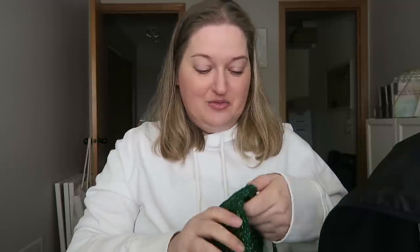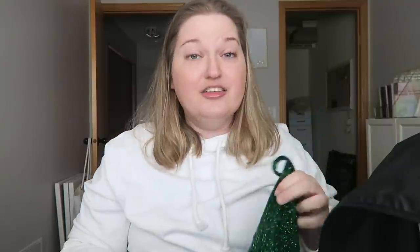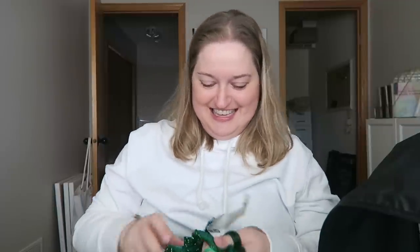Next item is my senior high school prom dress. I was lucky enough to go to three different proms — sophomore, junior, and senior year. In my school you could only go as a junior or senior, but I got invited as a sophomore. I don't have the other dresses, but I do have this one. It is tiny — the graduation dress was a size four, but this one is an extra small. I was a beanpole in high school. It still has the dry clean tag on it, so clearly never worn it since.